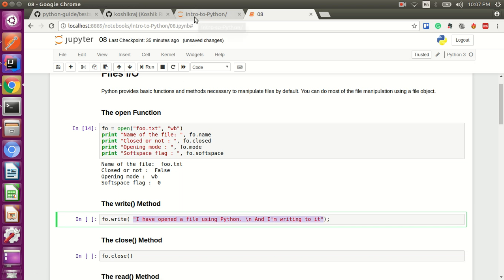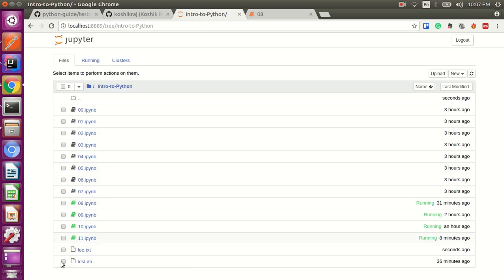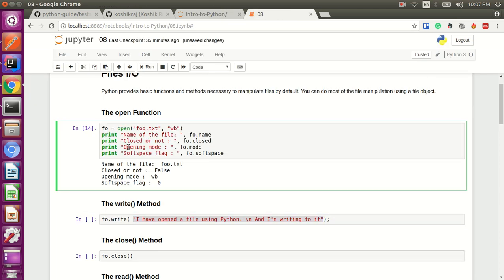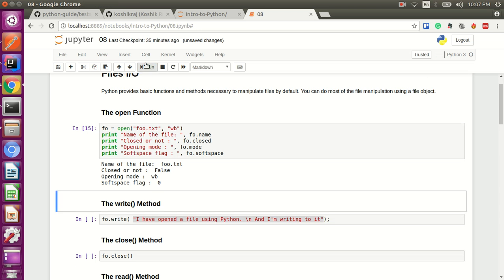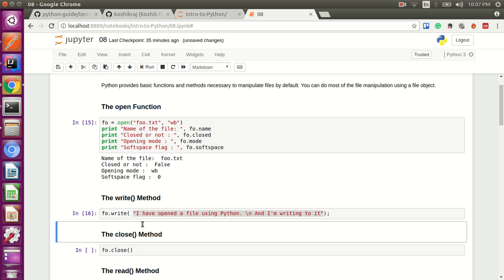Since I already ran this, I already have a foo.txt here, so I'm just going to delete that. Okay, now it's deleted. Now let me open that again. Okay, now let me write into the file.